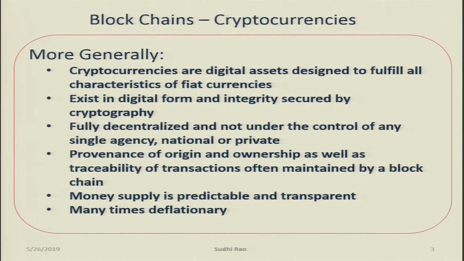Another characteristic of cryptocurrencies as opposed to real life fiat currencies is that the money supply, the rate at which the number of coins or units of that currency increases, is predictable and transparent. Going back to how RBI or the Federal Reserve issue money, we do not know. They may have a committee, they may have a set of policies which change from time to time. The committee might advise the bank on the rate at which to issue currency, when to issue more, when to issue less, but it is not fully transparent to all of us. It is based on some rationale, some logic, which may not be transparent to all of us.